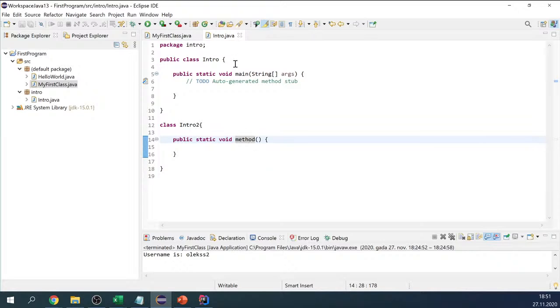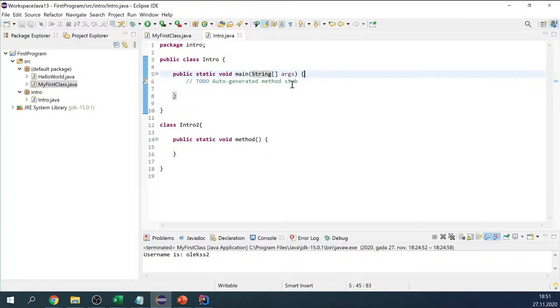But for now, you may already notice that the classes are stored in braces, in these brackets. Here we can see this is the start and this is the end.